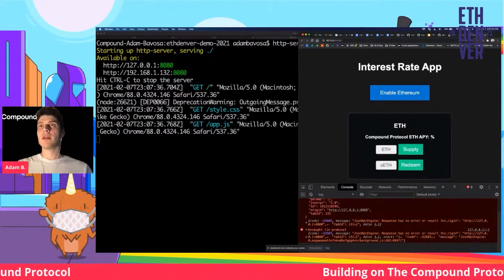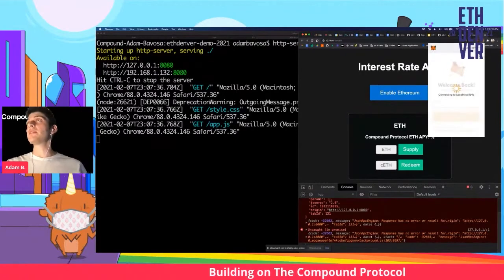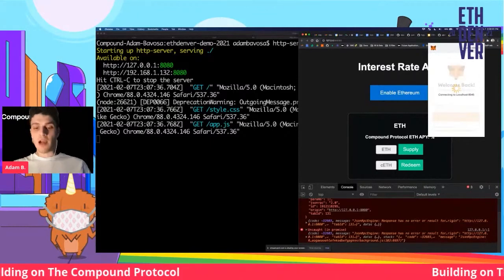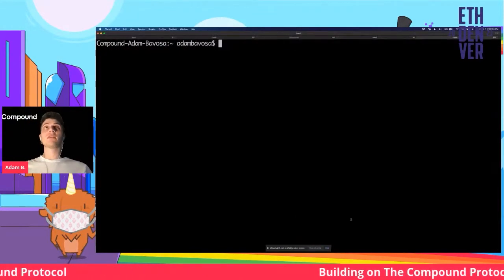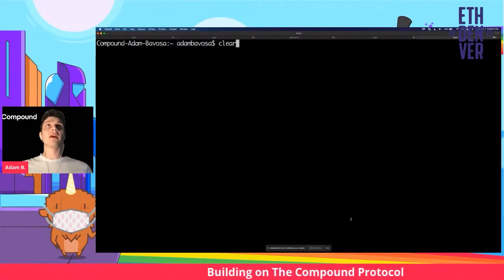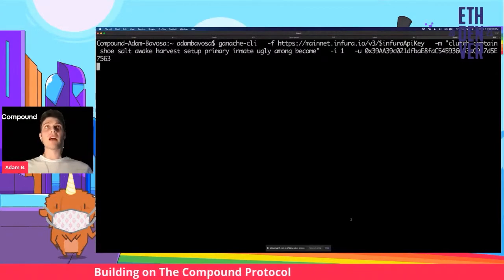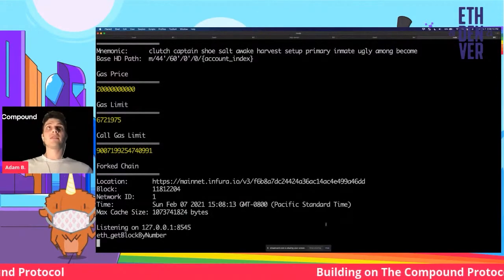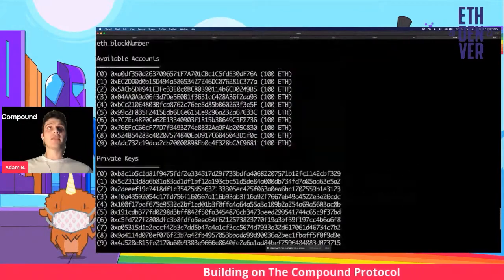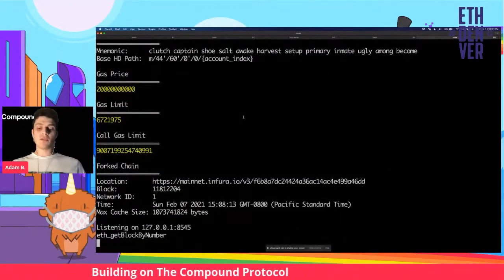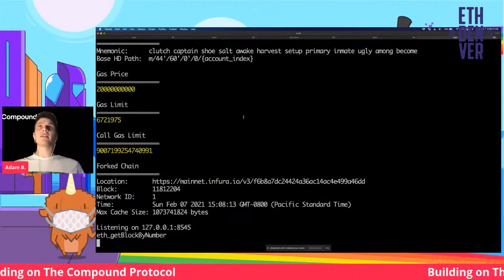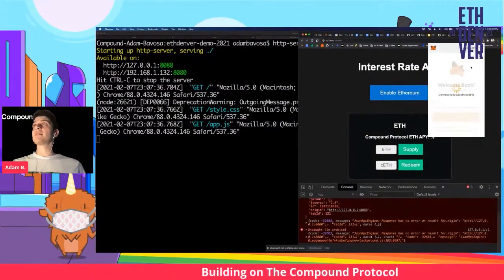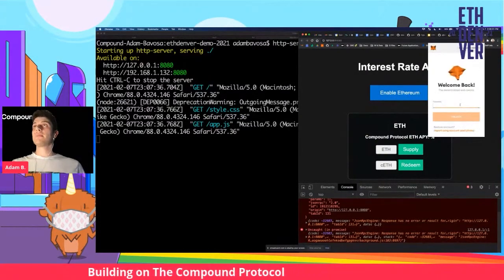Cool. First thing I'm going to do is sign into MetaMask, I guess. All right, my localhost is not running. So for this demo, I will run Ganache CLI, and I will do a fork of mainnet. This is an unlocked wallet here that I use for all of my demo applications. So we're forking mainnet so we can run a fake blockchain on our machine here. That is good, and I will enable MetaMask real quick.